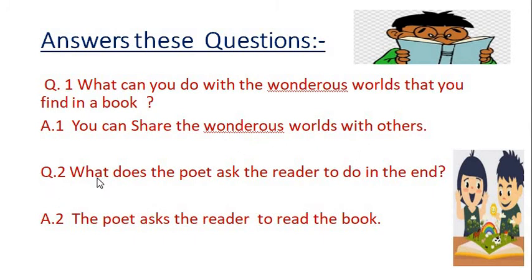Question number 2 is, what does the poet ask the reader to do in the end? Answer 2 is, the poet asks the reader to read the book. The poet is telling, you read to me and I will read to you. So, the poet asks the reader to read the book.